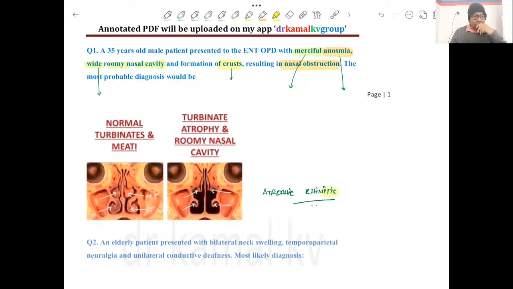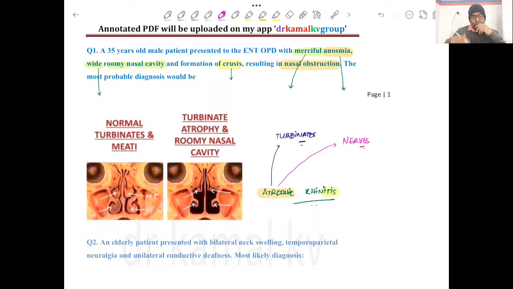Now, whenever there is the word itis, yes, this is inflammation. But if you look properly, there is one more word, atrophic. And I think most of you must have read in pathology what atrophic actually is. Atrophic means there is reduction in the size. Now here, what are the structures which are reduced or atrophied? One structure which gets atrophied is the turbinate, and the other structure which gets atrophied here are the nerves. Clear? So there is atrophy of turbinates and there is atrophy of nerves.